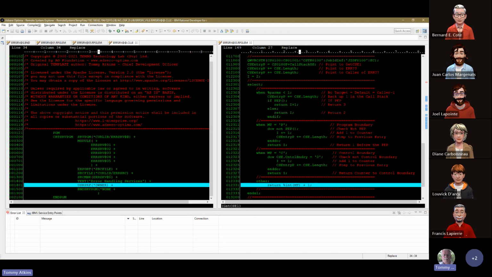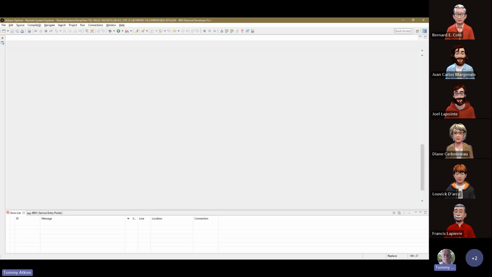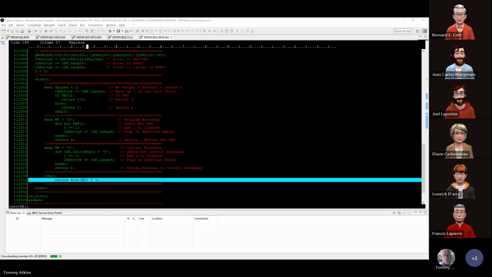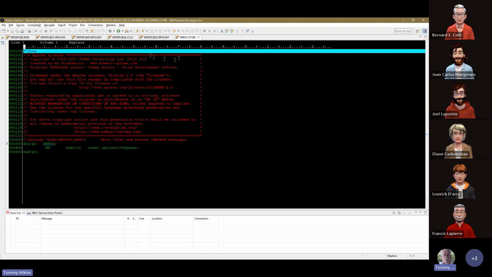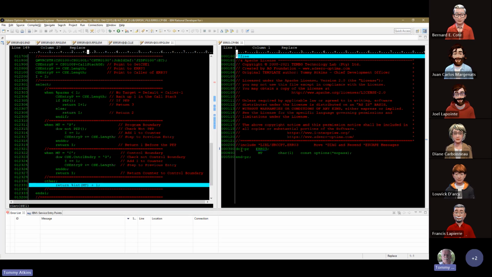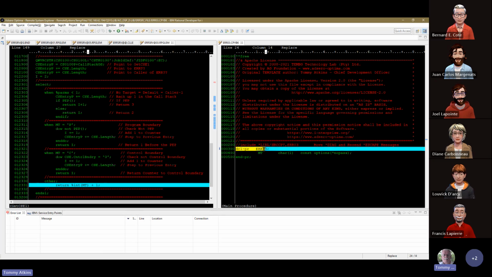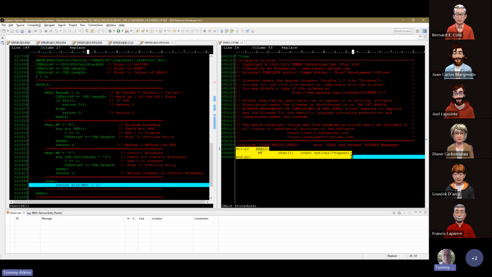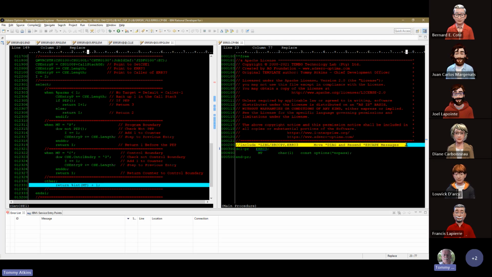In this, I have included, and I will include in the download, a series of copybooks. A copybook looks like this. This one is very simple. It is, in fact, a declare procedure. It just simplifies the declaration of a call of the prototype. This is the prototype for ERR03, and all you have to do is to include that line of code in your program, and then it automatically defines the prototype.